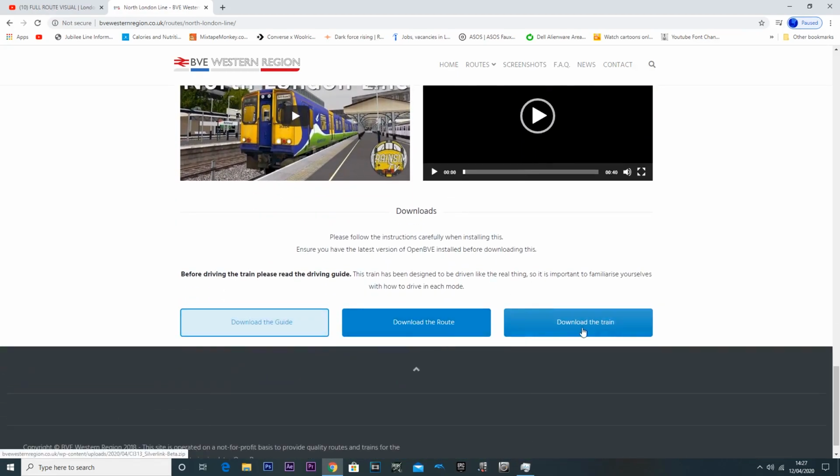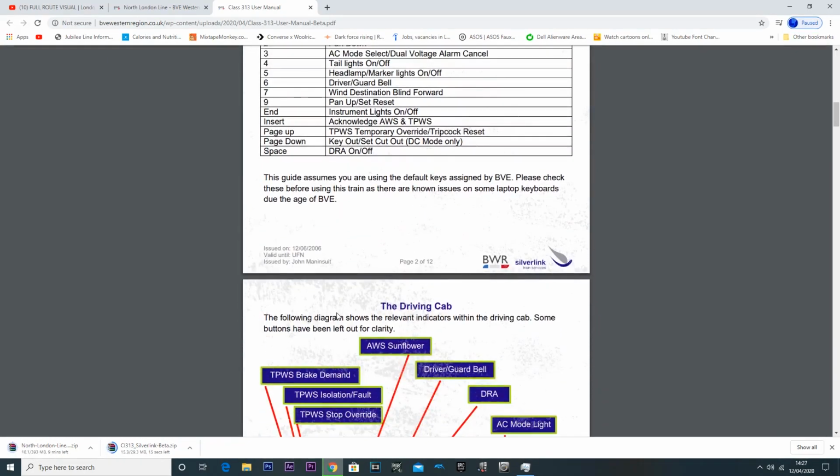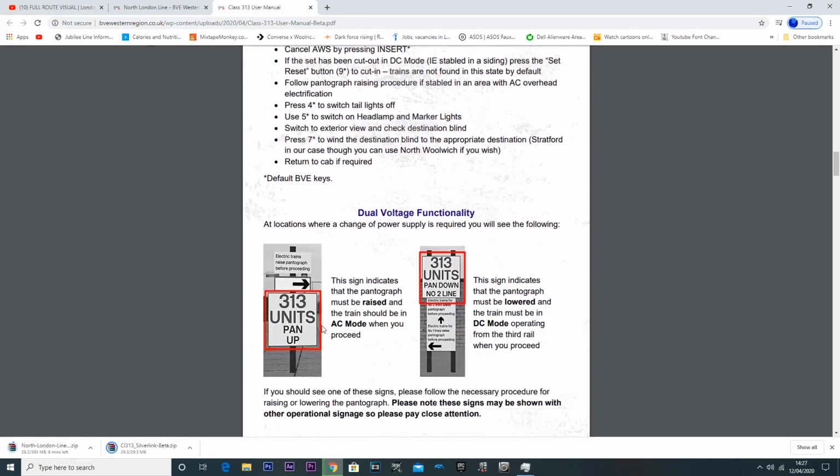We're going to click download guide, download route, and download train. So this is the guide. Trust me, guys, we all have to read this. For the Jubilee line, I didn't read the guide at the start of phase 3. I just went off what I knew from phase 1 and 2, and then I was caught off guard in some parts of the route, so I had to refer back to the manual. Again, this is really important. I will do a video about the guide in another video.